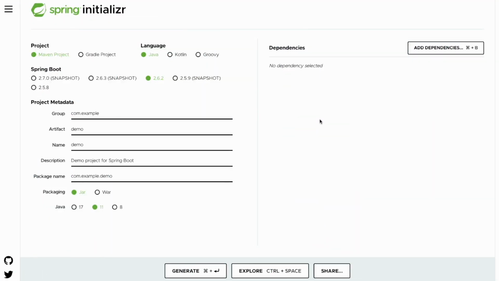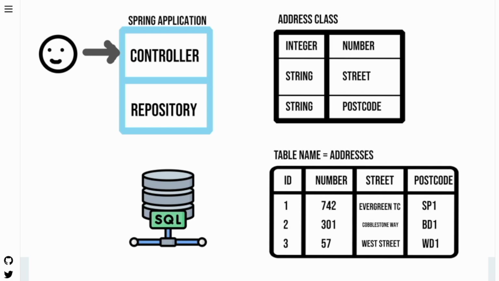So if we take a look at the diagram that represents our application, in this video we're going to be creating that first Spring Boot web application, and this is going to be the server where our REST service belongs. We're then going to be able to make some GET requests into that server so we can see how it works with some dummy data, and then later on in the next two videos we're going to look at how we can connect it to a database and how we can persist certain requests and also get data.